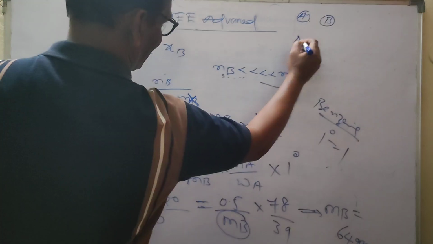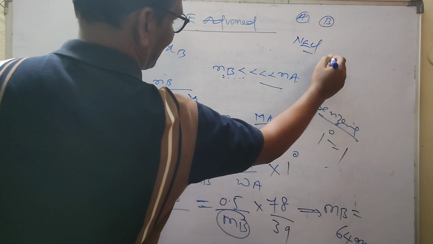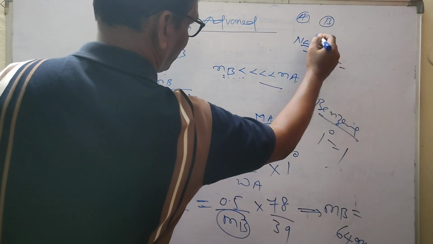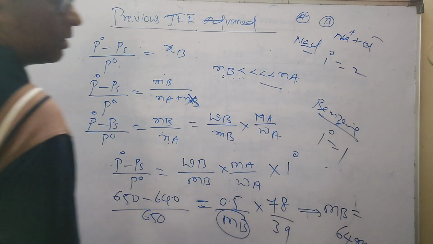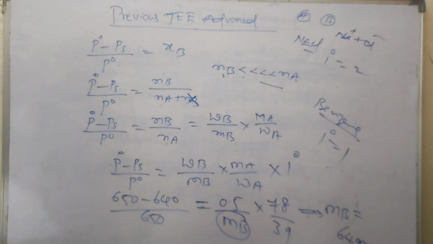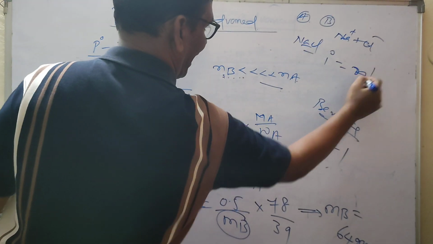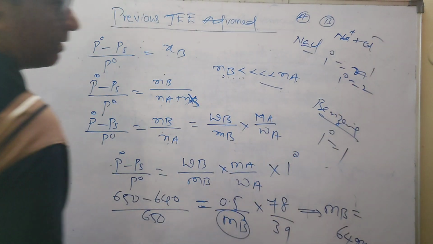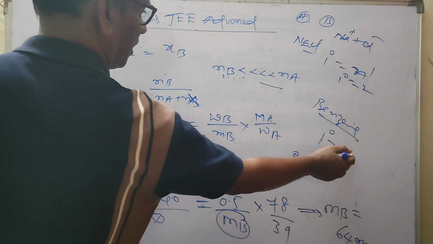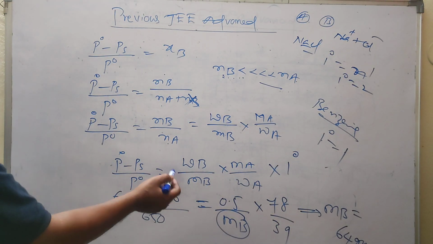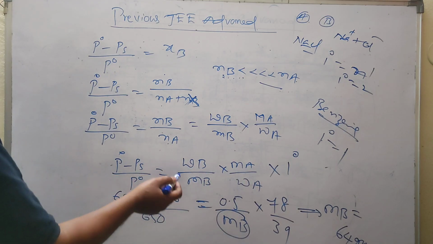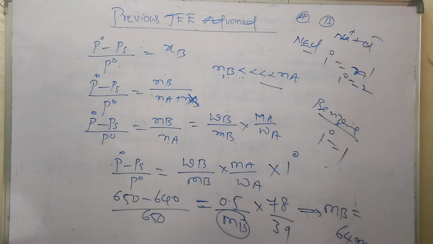Suppose for example, sodium chloride, NaCl. In this case, what is the i factor? Na plus and Cl minus, breaking into 2 ions. So the i value is equal to the number of ions, n dash, so i is equal to 2, like that. But in case of benzene, i is equal to 1 only. The remaining things are given in the data. So the MB value calculated is 64 grams. But what do I want here? Delta TF, na?